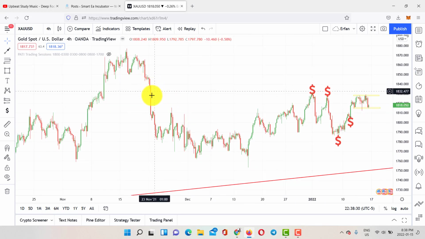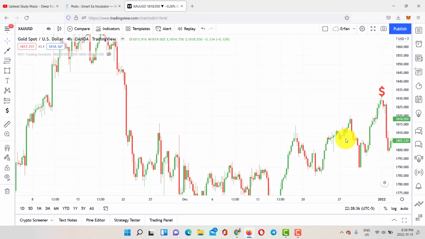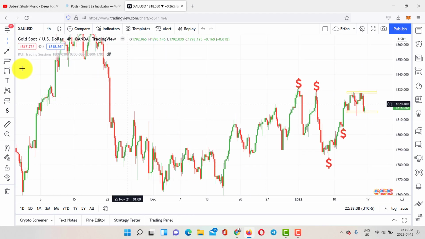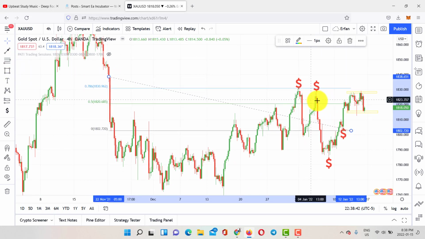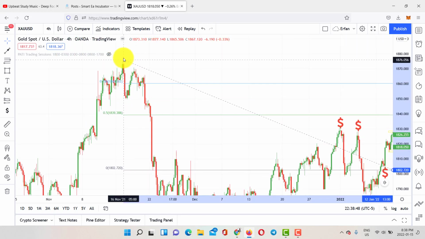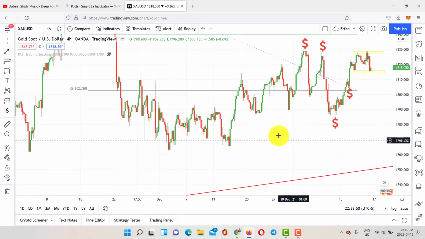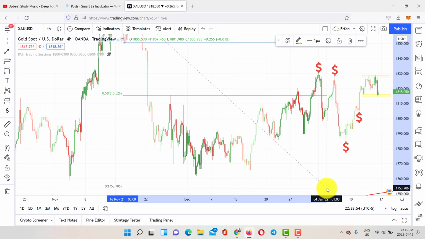But we have this gap right here, which is already tapped into. So yeah, there's a huge gap for this candle, which is already filled in, because if you want to use Fibonacci, you see that 50% is almost tapped into. This is our golden zone. I always say golden area, I don't know why, it's golden zone. And Fibonacci from here to here, let's see how it works.